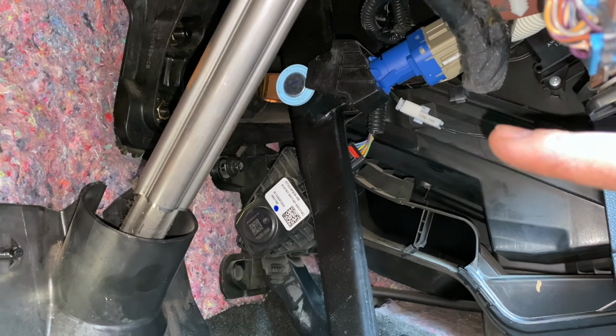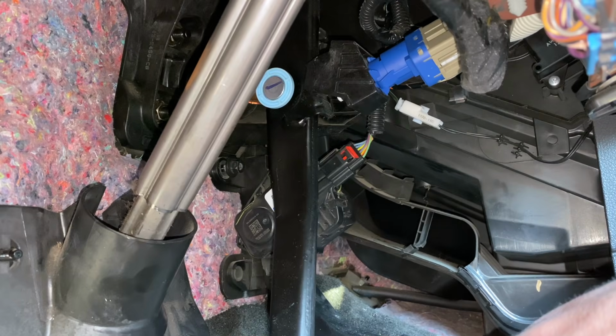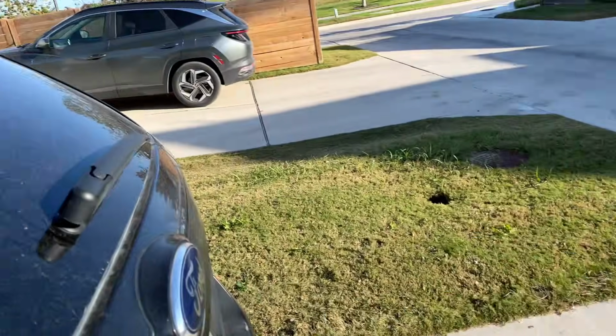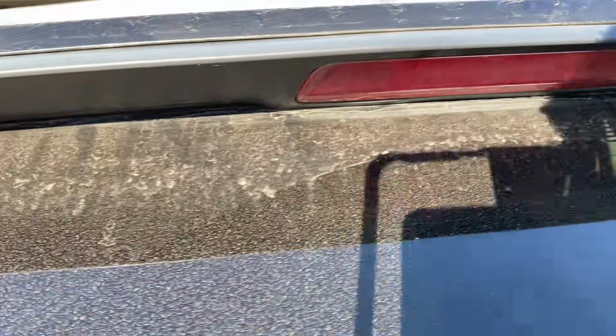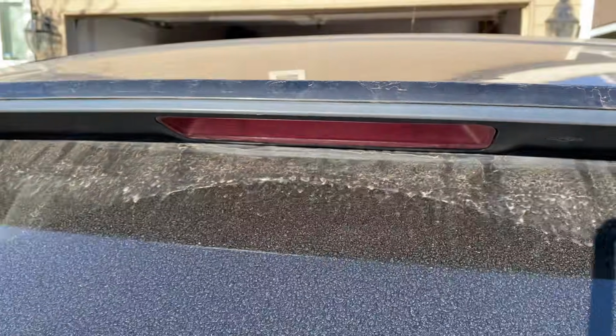Okay, and now with that all set in, whenever you press the brake pedal and then let it come back, the brake light should not be on. So let's go ahead and look at that right now and see if that's the case. And the brake light is indeed off, so that means we are good to go. So that's pretty much going to do it for this one, guys.